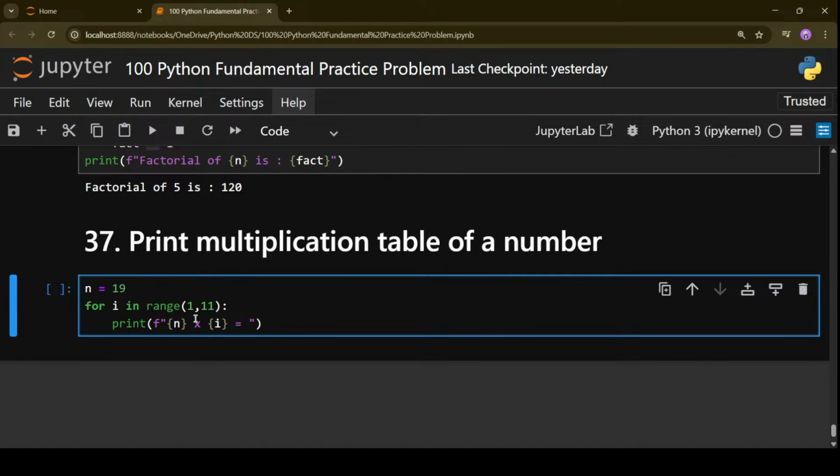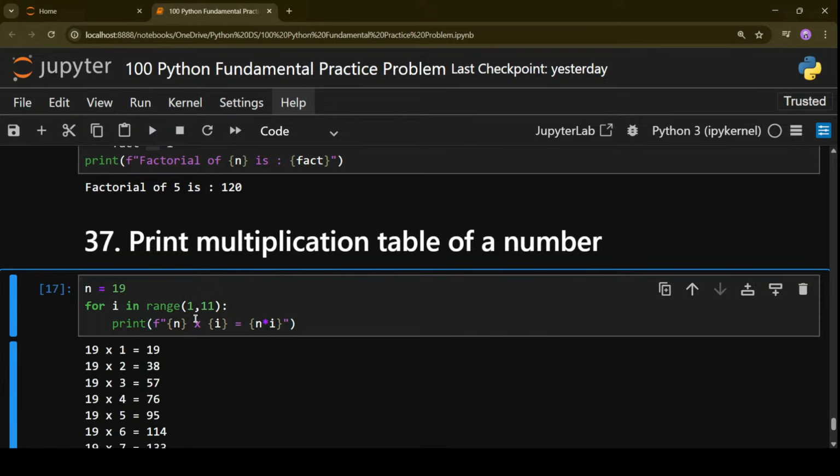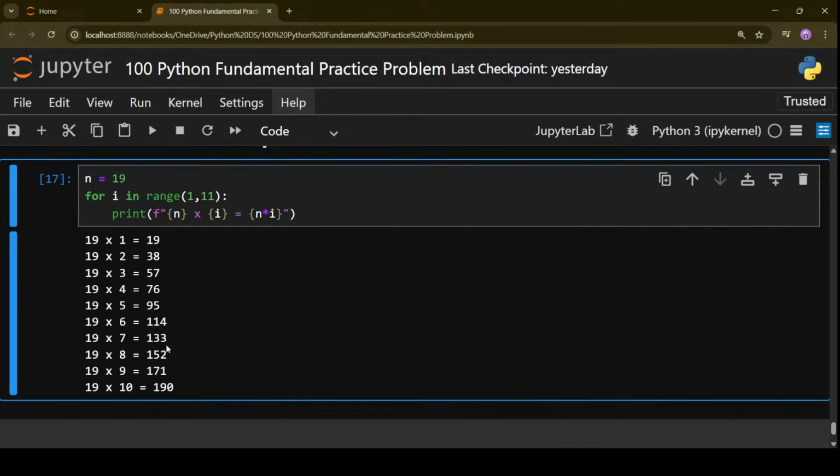Each time it's going to change. So i, and then we have to multiply n with i so that we get our output. Let me execute this. You will get your multiplication table. 19 into 1 is 19, 2 is 38, 19 into 3 is 57, and so on till 10 multiples. So 19 into 10 is 190.